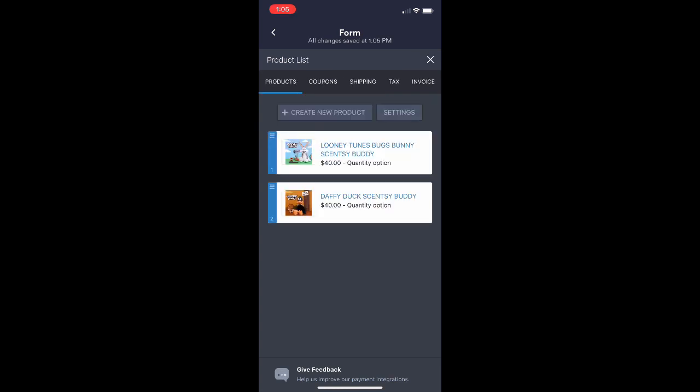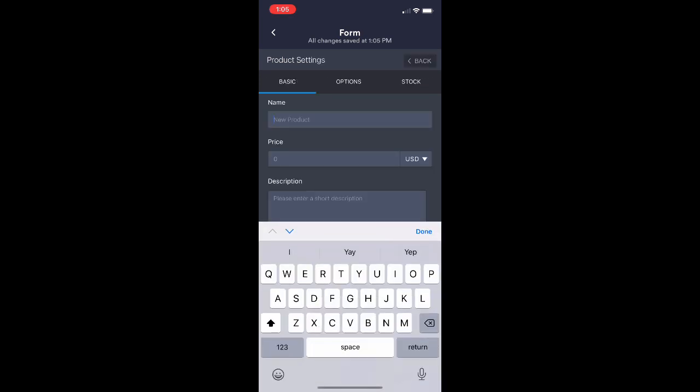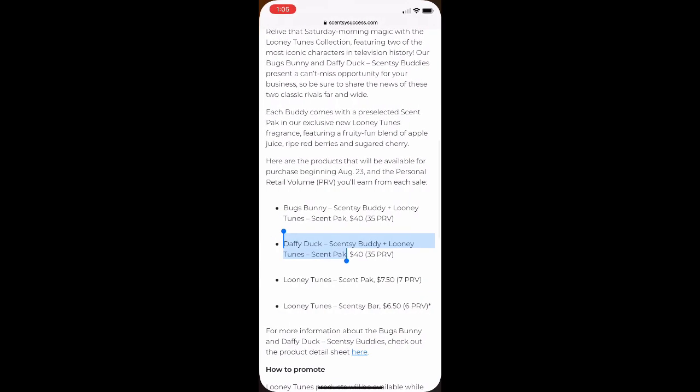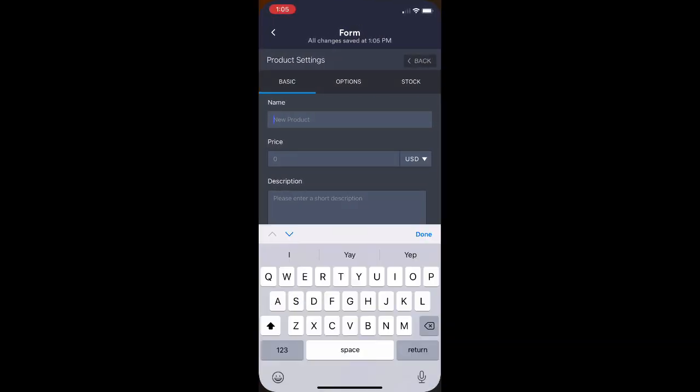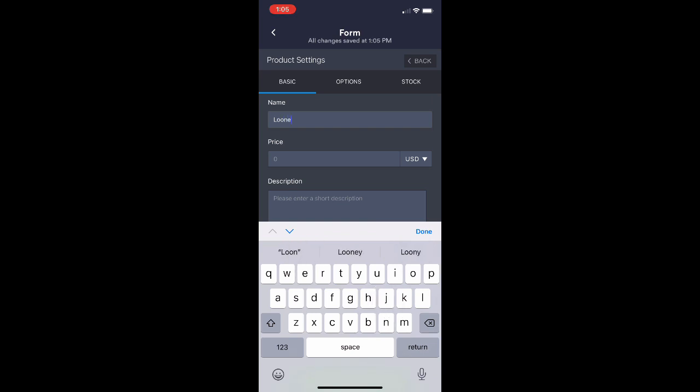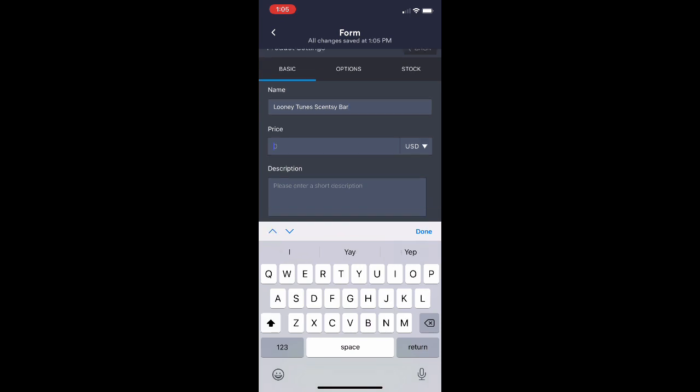I do want to add one more product in there for them to take a look at. So I'm going to do this one more time. Remember, copy and paste from your workstation. It's going to be a big time saver for you. And you can see how quickly these forms go.